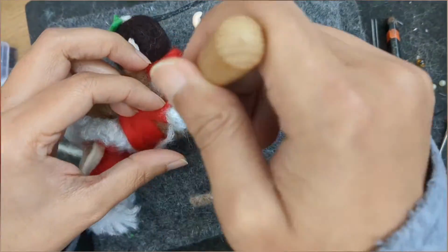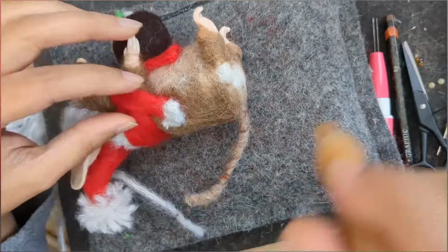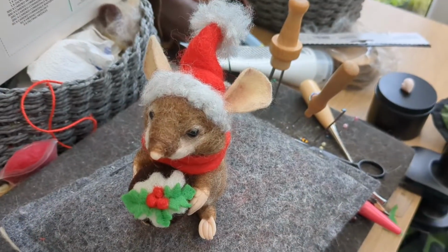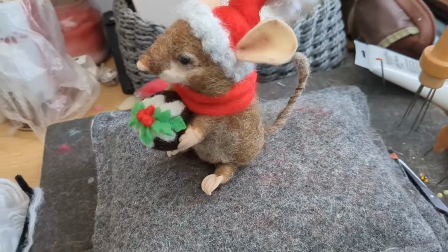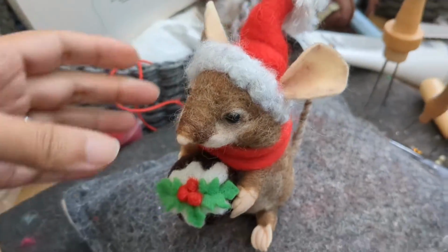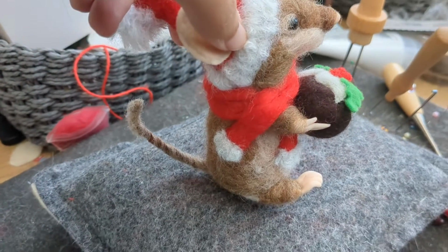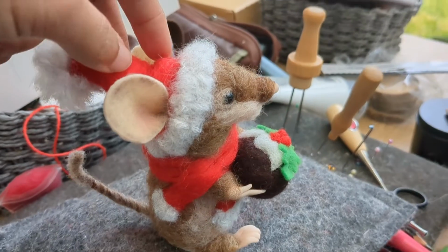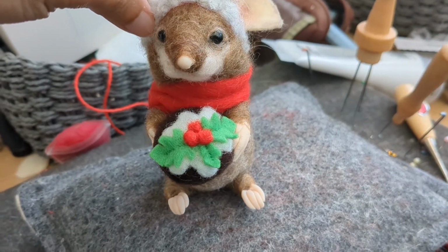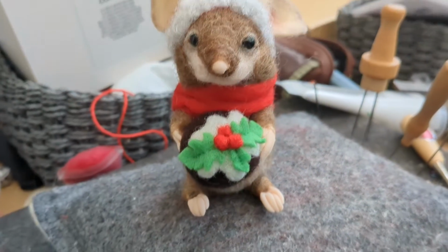I'm giving the same rim I gave to the hat to the little scarf as well. So this is the little mouse all done, and I'm really pleased with it, and I hope you like it too. It's really sweet, holding a little Christmas pudding, and can be a really nice gift for someone.